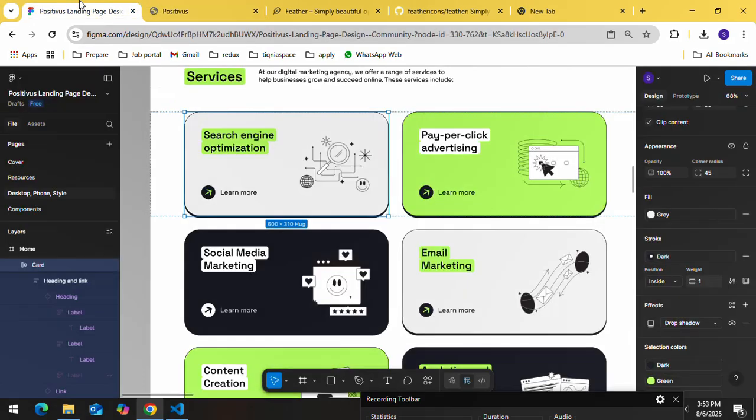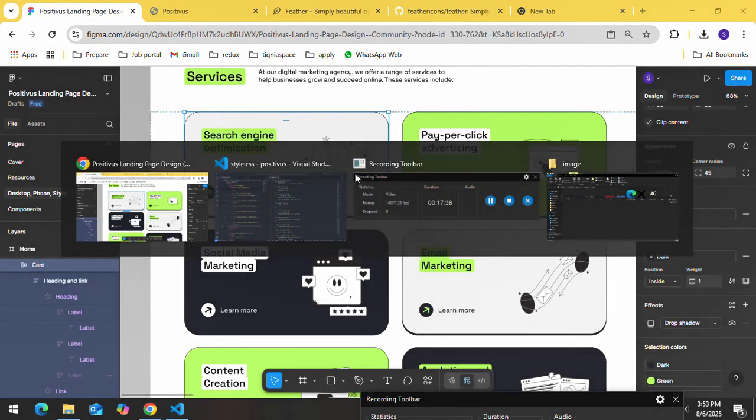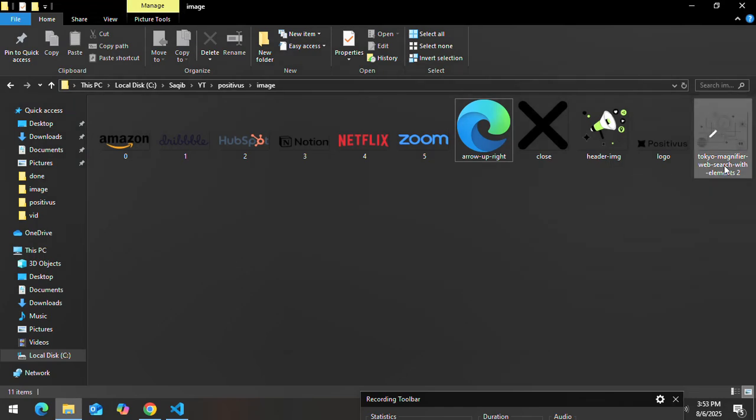We just need to change the image. So let me do one thing. Let me first go to the design, and like service 1, I just renamed it, but don't rename it like that if you are creating a website. You have to focus on SEO, so you have to give the proper name to your image.